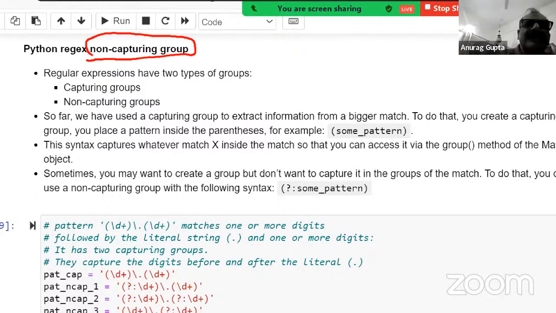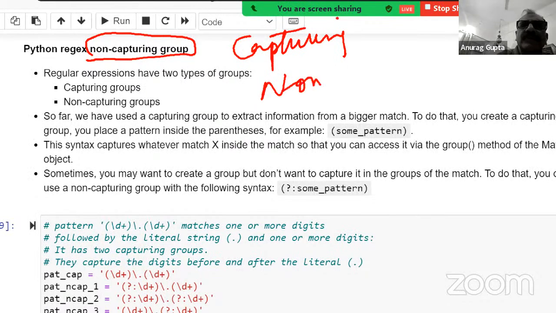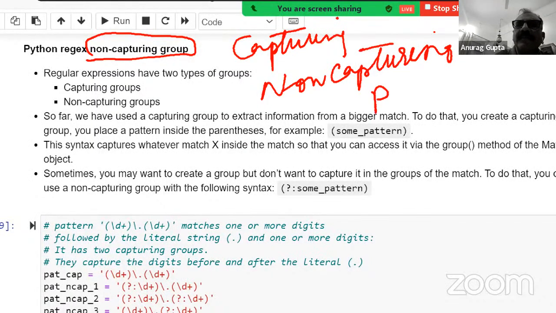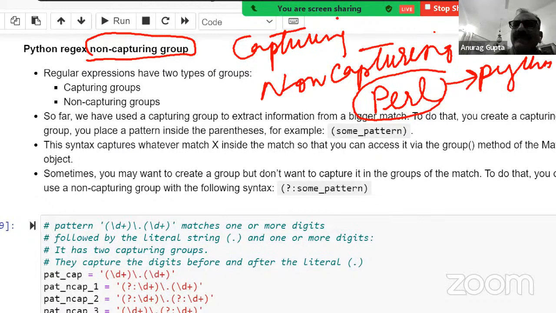You see, I must tell you one thing, that regex has come from the Perl programming language into Python. Perl had developed a huge, very huge regex library. In fact, Perl is supposed to be the best language for regex. I think it's now outdated. Nobody uses Perl, or very few people use Perl anymore. But that is from where regex has come.